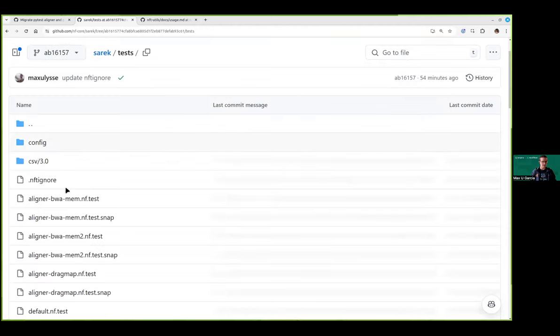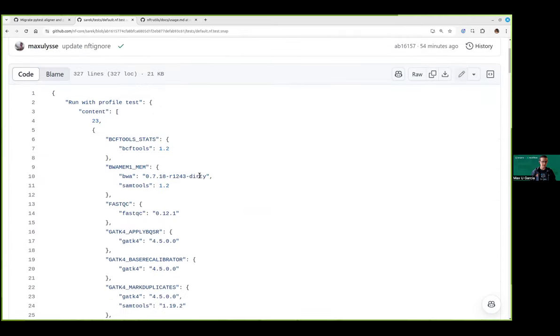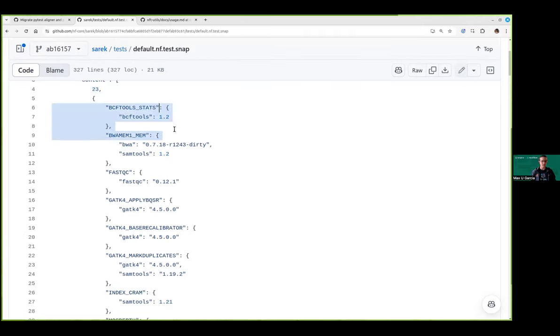And if I check the snapshot now for the default test on NFT, here I have 23, which is the number of tasks. So that's good. Maybe it would be interesting to just have a text there, but snapshots are not really meant to be opened and looked at, so I think we'll be fine. Here we have all of the versions that have been used in this current test, and it looks super nicely displayed that way.